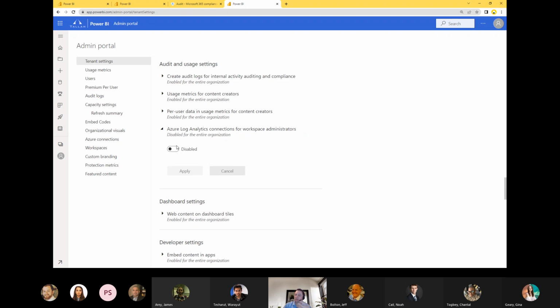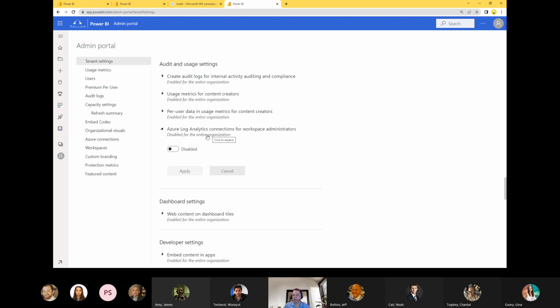If I enable this, all those same activities will write to Log Analytics. And then on the Azure cloud side, I have an option to control how long I want to retain them. I could search them there. There becomes a lot more powerful operations that I could do against that log data. So this just came out, so I think probably one of the next 2 meetings will delve deeper into this topic, show how this activity data can be written to Log Analytics, and then you could query it from there.